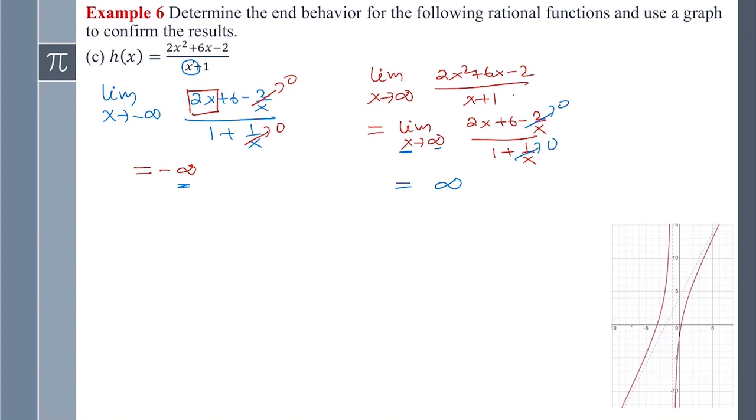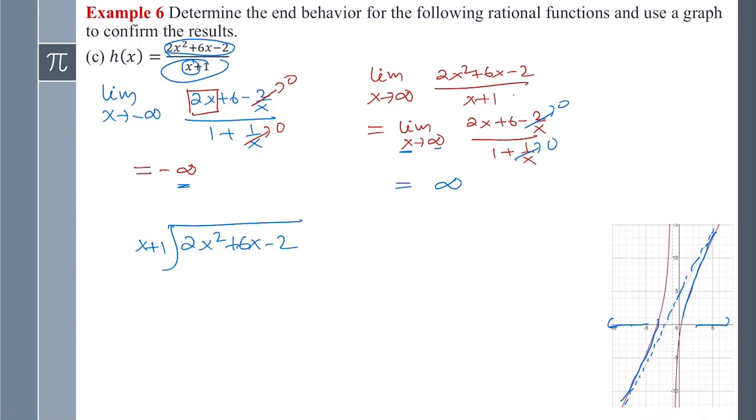So in this case, usually if we have that, we'll have a slant asymptote. We see here there's a slant asymptote for this function. It means as x approaches infinity, the function approaches that line, and as x approaches negative infinity, the function approaches that line. Now to find the slant asymptote, we have to divide the numerator by the denominator, and whatever quotient we get, that is the slant asymptote. So we'll just do 2x squared plus 6x minus 2, and then we'll divide by the denominator here, which is x plus 1.